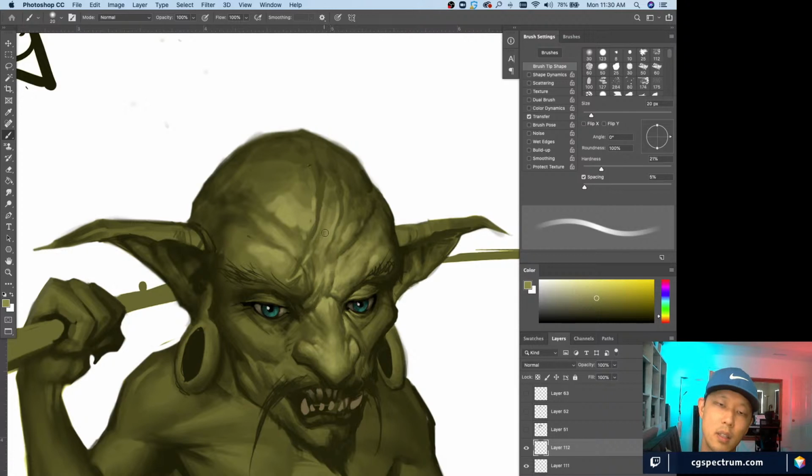Even though I'm adding all these details in, I want to make sure that I am retaining the overall shape of the head or whatever I'm painting, right? I don't want to get caught up in the details and lose the overall volume of the surface that I'm painting on, or the shape of the object I'm painting on. So again, I want to keep that in mind constantly to make sure that I'm showing the volume of the overall surface area. And I'm constantly changing my brush size, if you can't tell.